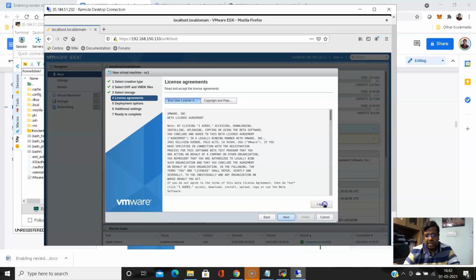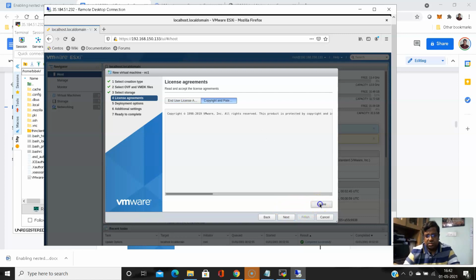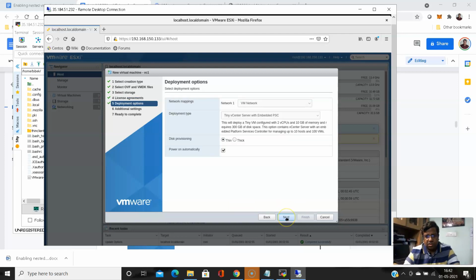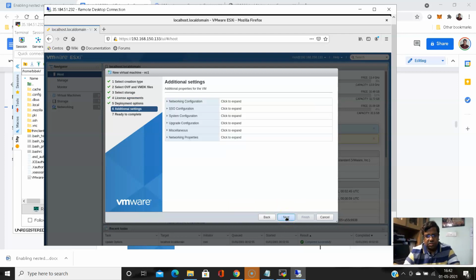Accept, then accept the license agreement. Proceed, keeping everything default. No need to mention anything from here. Just proceed.